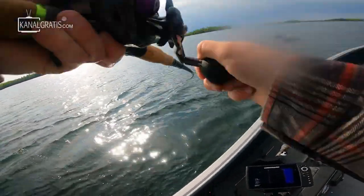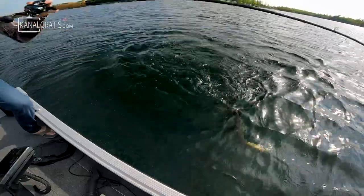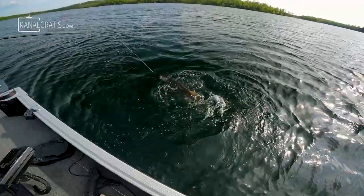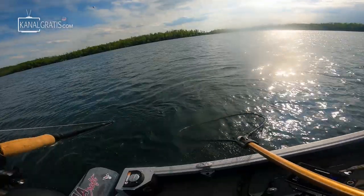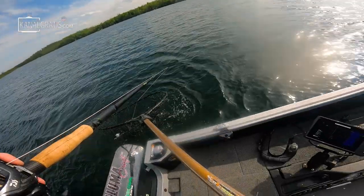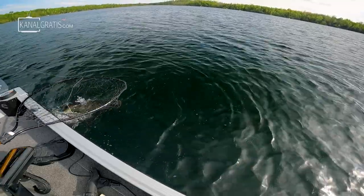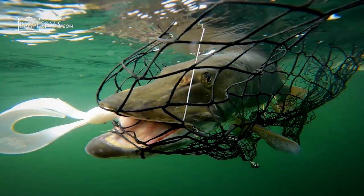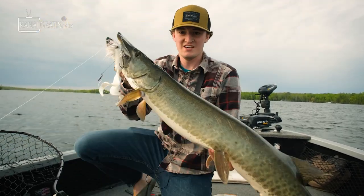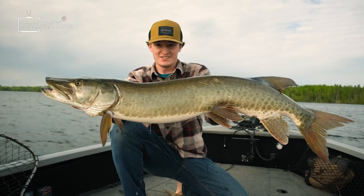There we go — that's a fish, that's a freaking fish. It's a big one too. Well, he's not giant, but I haven't caught a fish in so long. There we go, baby. T-Bone the Myrius Mouse. Come on, baby — get in that net. Yeah! Oh my God. Ladies and gentlemen, I've got my first Minnesota muskie in the net of 2022. I'm so freaking excited. Let's grab the bag and bring it up here and take a look at this beauty. Myrius Mouse — it works. We're going to get this girl right back in the lake.